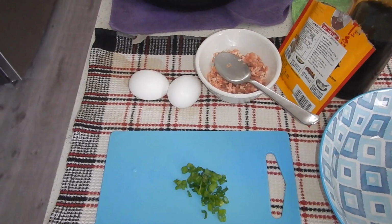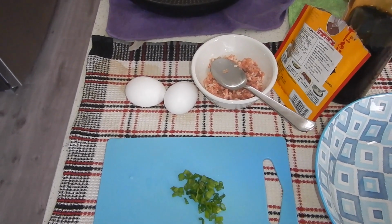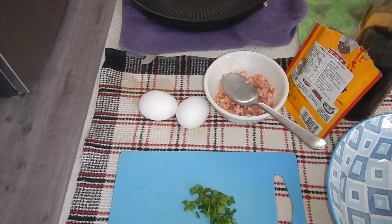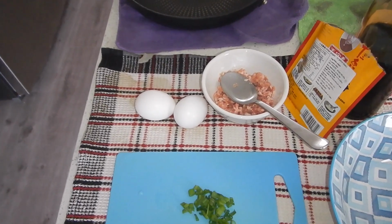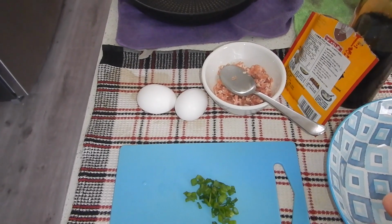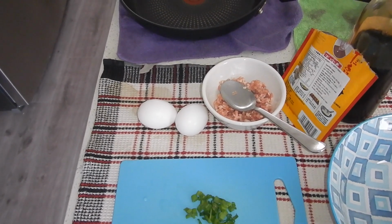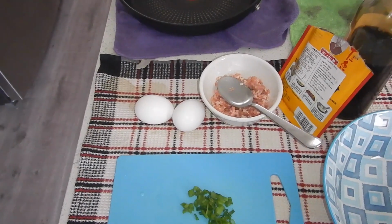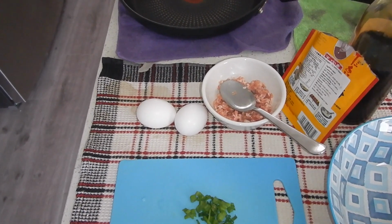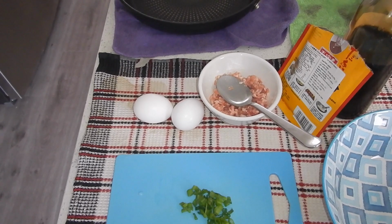In Thai, we call the Thai omelette kai jiao, right? The ingredients just depend on your flavor. For me, I like a little bit of green onion flavor, and I like the minced pork flavor in it. It's up to you. Maybe you like some green onion, some red onion, maybe some dill and spices. Everything you can put inside your bowl before you are cooking. But just remember one thing.